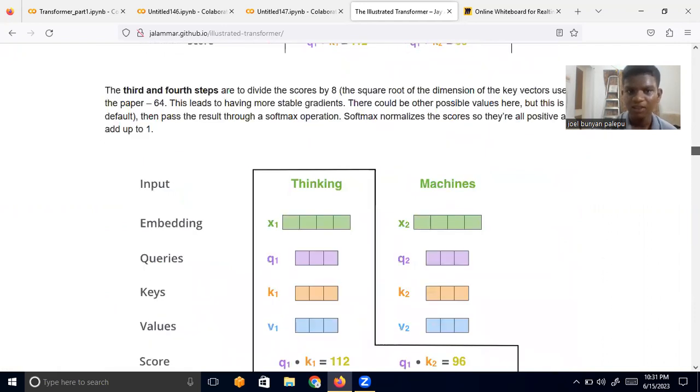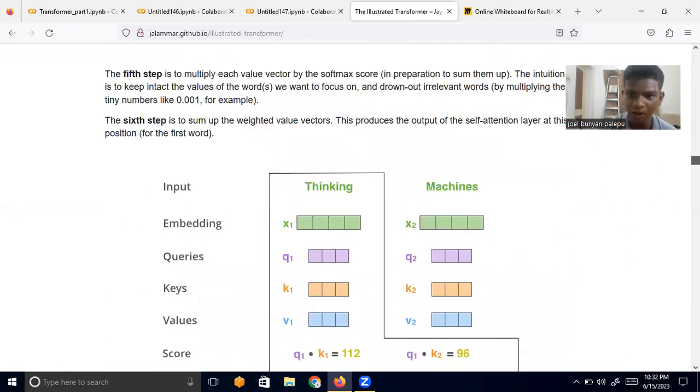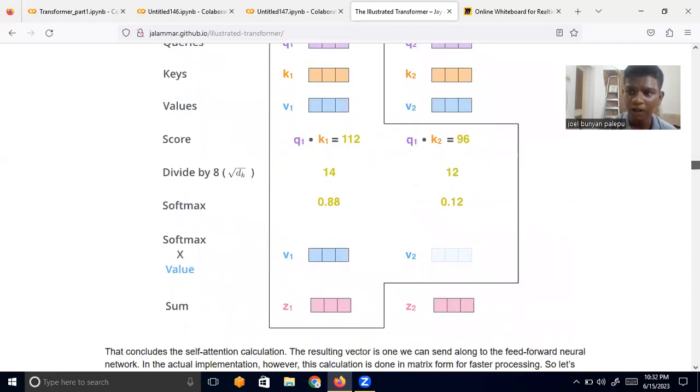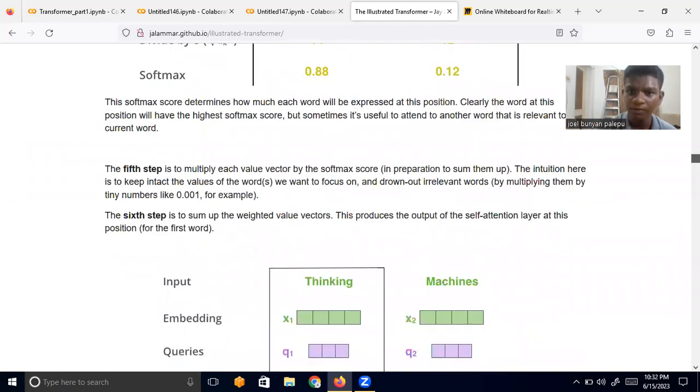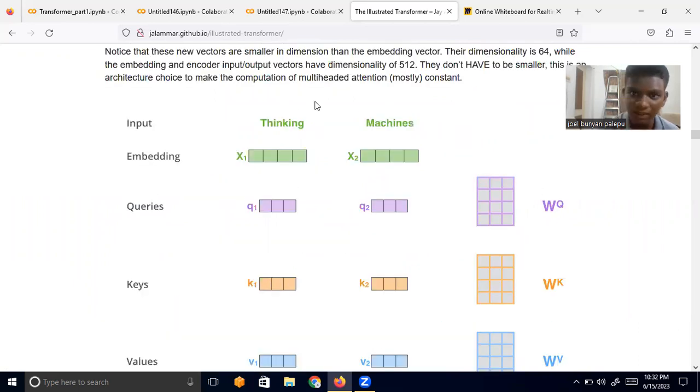So this is a very useful diagram that might help you understand what is going on here. He's explaining scaled dot product attention. So we are going to have input, let's say, "Thinking Machines". These x1 and x2 are embeddings that will be formed, and then we are going to multiply them by the WQ weight matrices. We are going to have weight matrices, right?